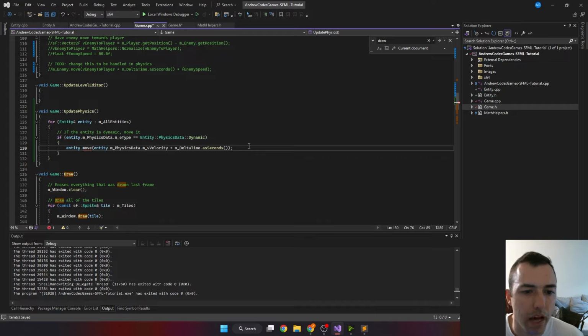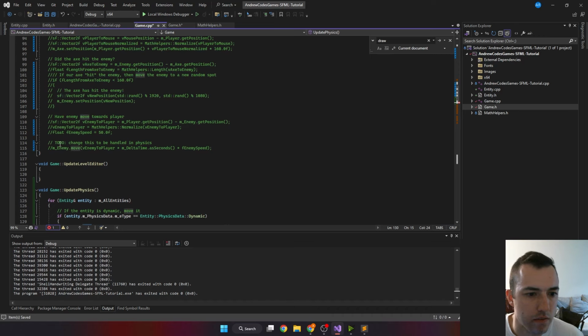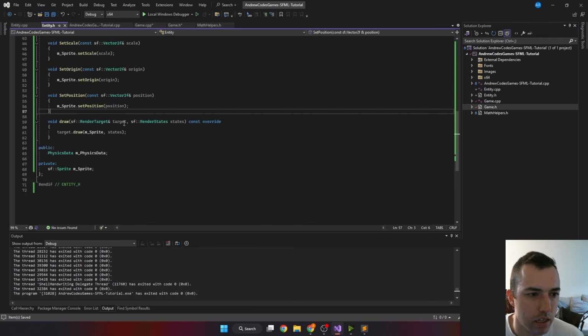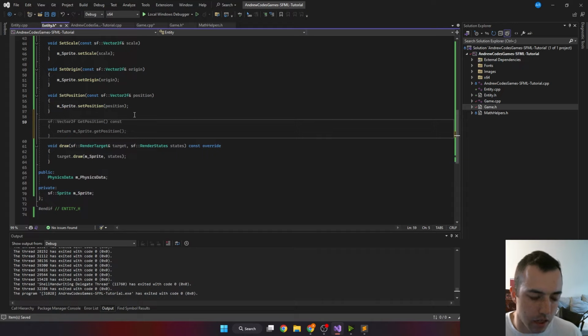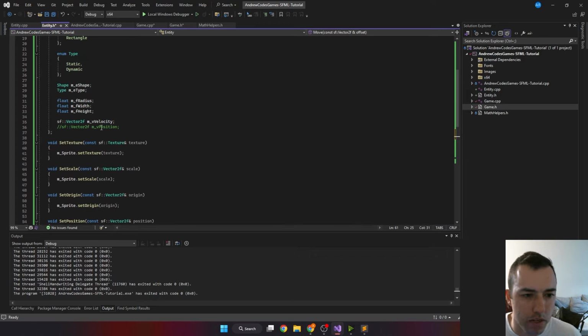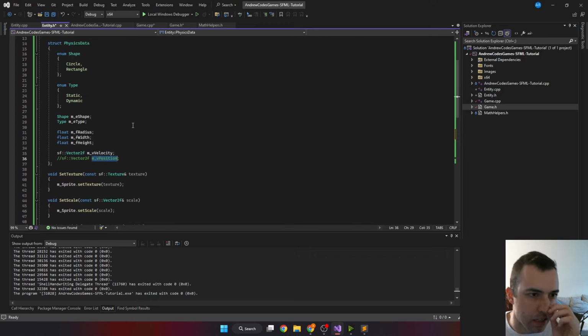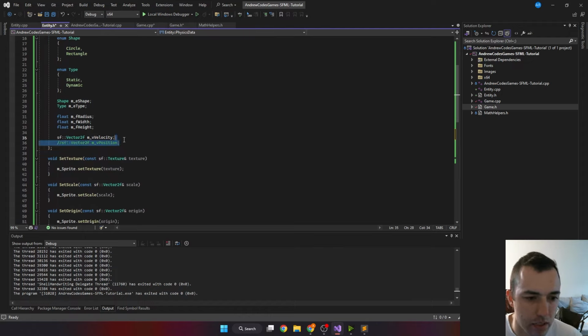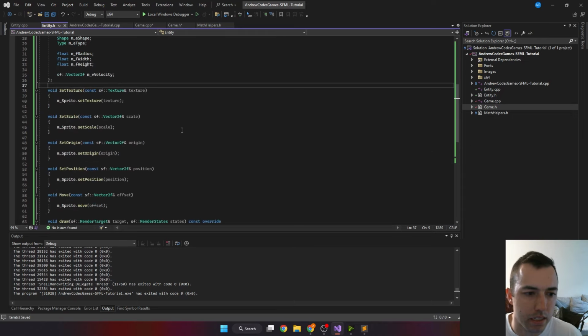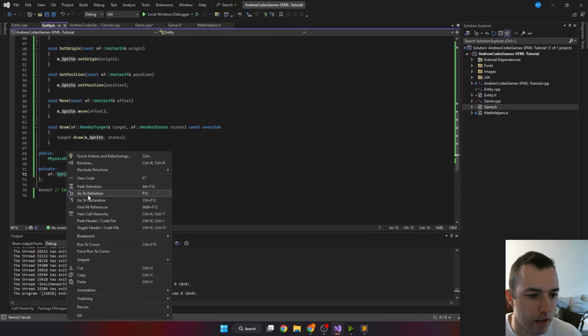Actually, this is not a bad way to do this. I really don't hate this. This is very reminiscent of how we were already moving the sprites. And so I might as well just implement move in the entity and just move the underlying sprite. And this also sort of plays into the idea that the position is not tied to the physics data. The position is gotten through the entity itself, and it's actually stored on the sprite. And I'll just go show you this right now.